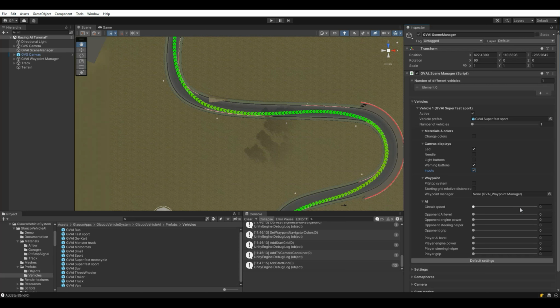Establish the speed that the vehicle will have in this circuit, then set the speed, the engine power, the steering helper and the grip of the opponents and then the player.